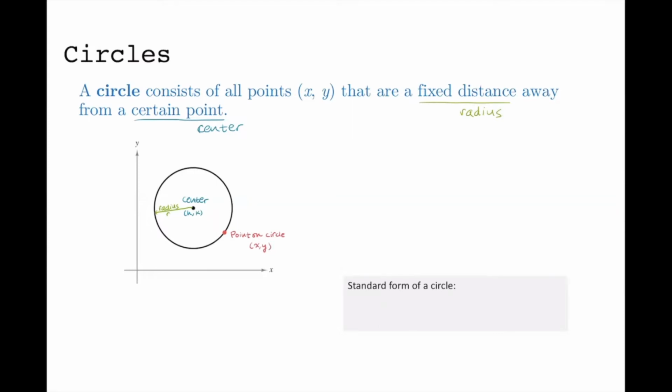And we do have what is called the standard form of an equation for a circle. So what that looks like is parentheses x minus h whole thing squared plus parentheses y minus k whole thing squared is equal to r squared. Now, if you're wondering where this comes from, because it looks pretty complicated, it is actually, again, just the Pythagorean theorem. So let's break this down and I'll explain why this is what it is.